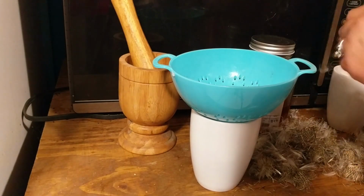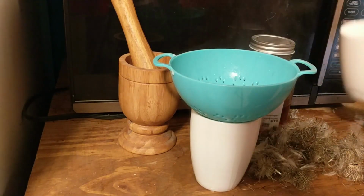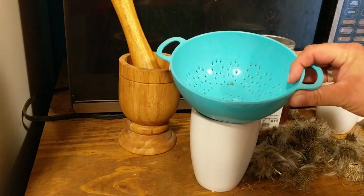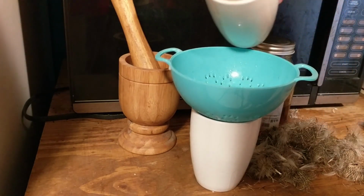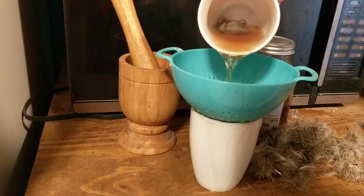So now I'm going to pour my tea through this little strainer. I'll let it drain for a minute. It has a similar look to maybe an iced tea. You'll see when we're all done here. And this strainer has very fine holes in it. Not exactly a fine mesh strainer, but I was very happy to find it cheaply at our local Dollar General. I'm going to go ahead and keep pouring.